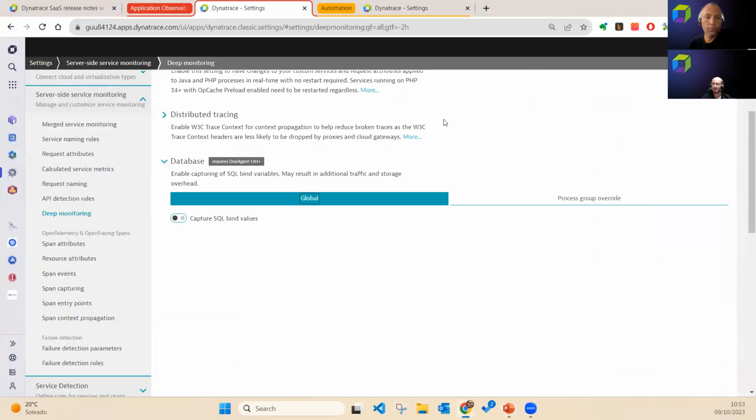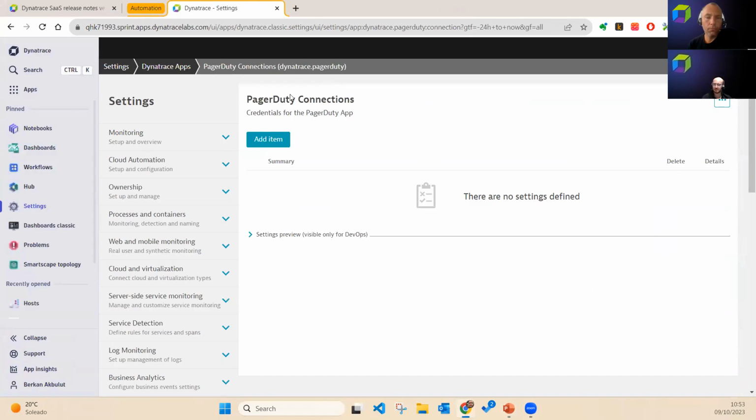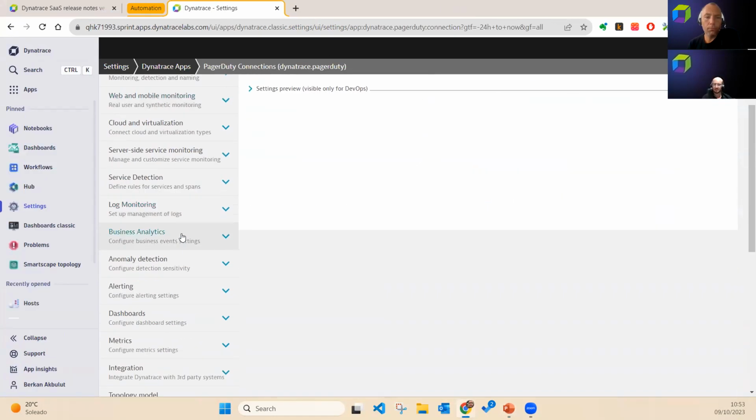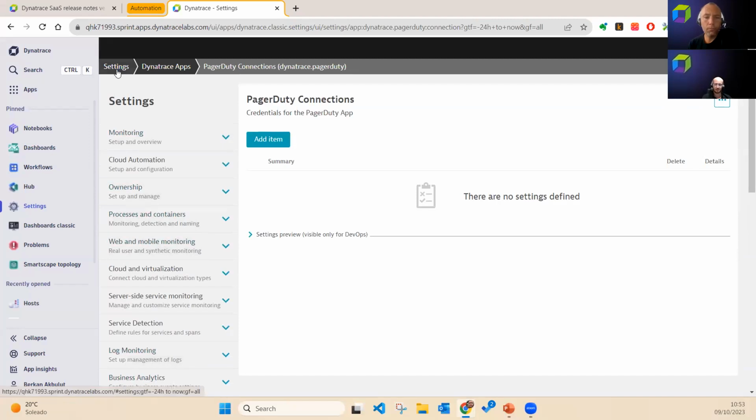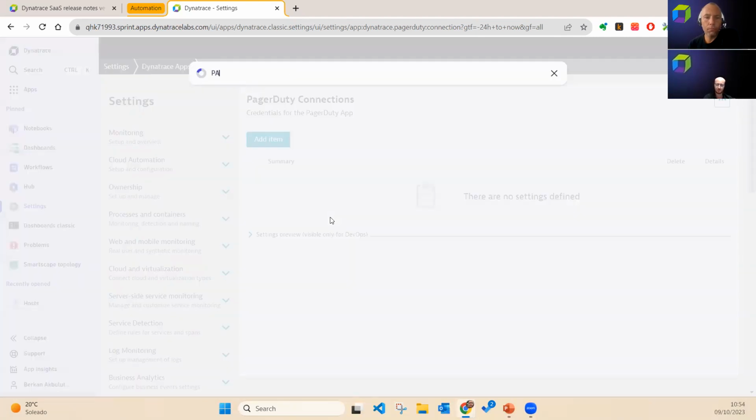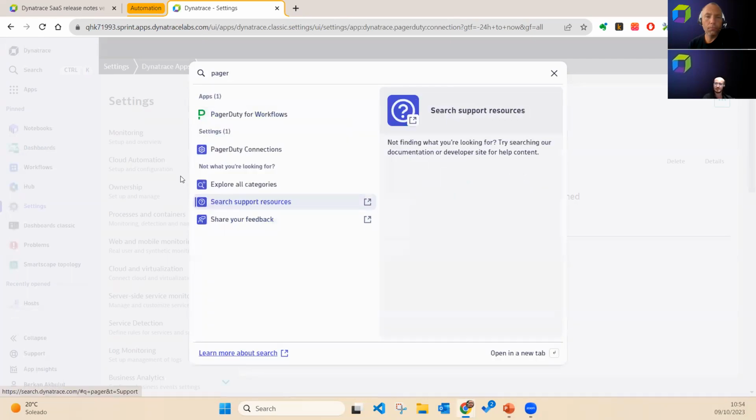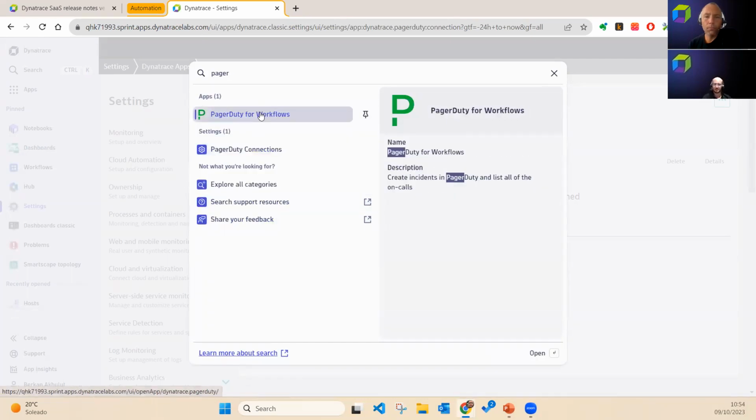So if I close the screen, let's go to our environment. Here, first from the settings application, the first thing that you need is to add the PagerDuty for workflows app. This application is available in Dynatrace Hub.